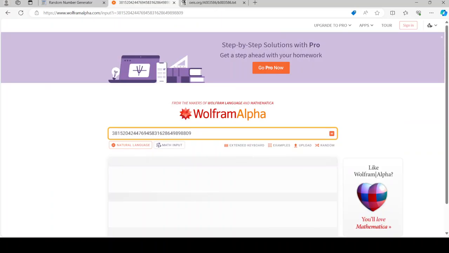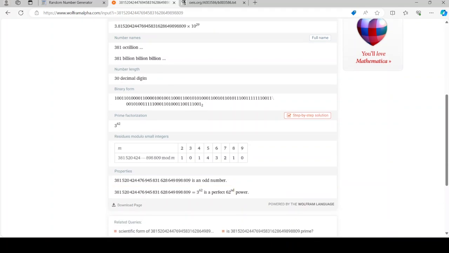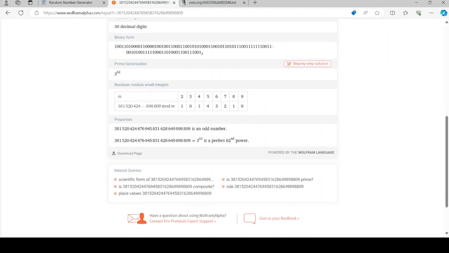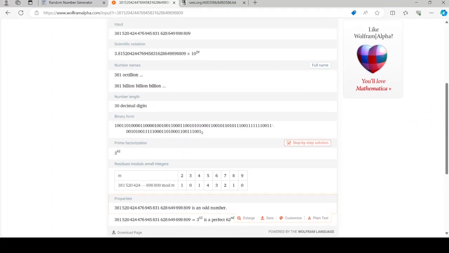I'll show you how to do some of that. 3 to the power of 362, so that is a perfect square, right? That doesn't show. It's just saying this is a perfect 62nd power. So you get an odd number, and then 3, 1, 2, 8, and the game ends. It's around 8 times.